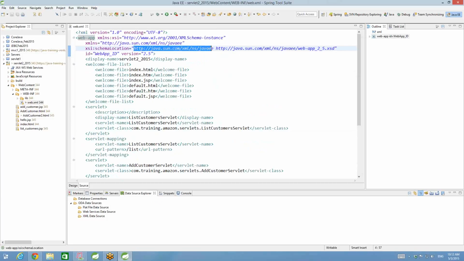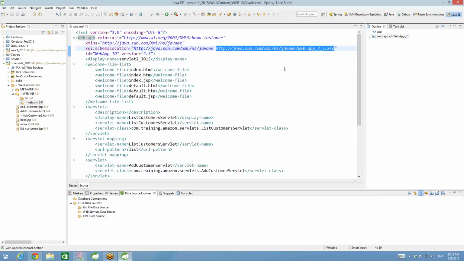It does not have to resolve to anything. It's a logical name. If you look at this web.xml here, in the schema location, we are specifying a logical name and then a URI.